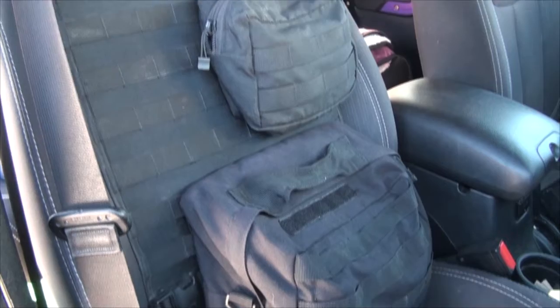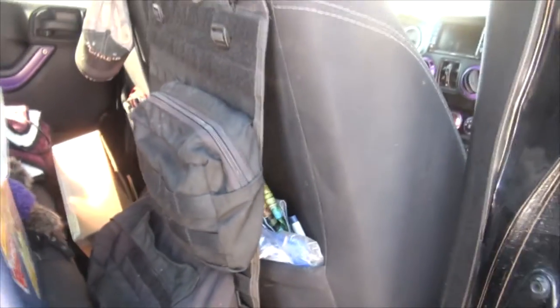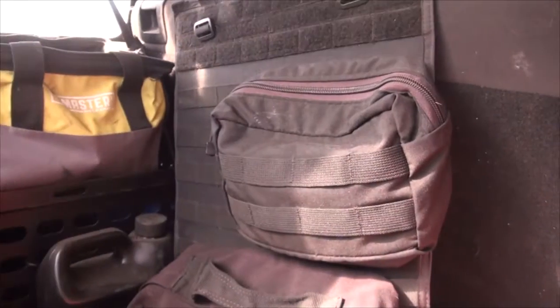Number 4 is this MOLLE seat back panel from Blue Ridge Overland Gear. I still use this, sometimes in the front seat, sometimes in the back of the front seat, and sometimes on the back of the rear seat.